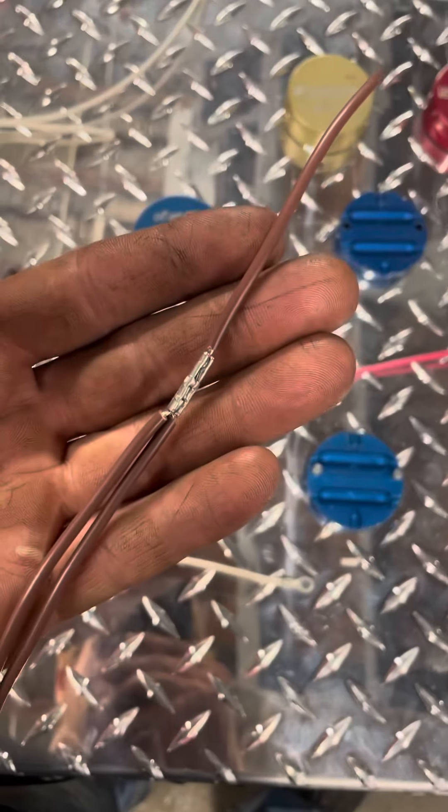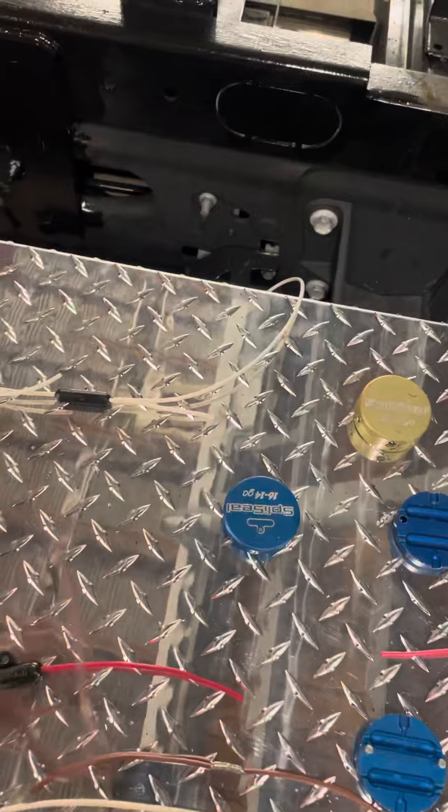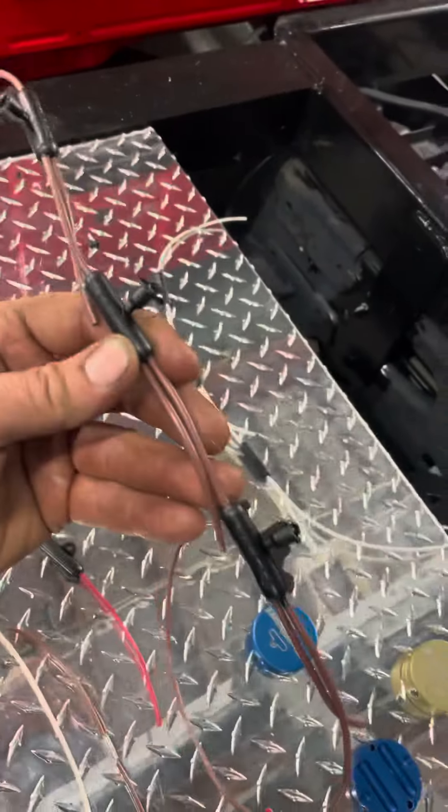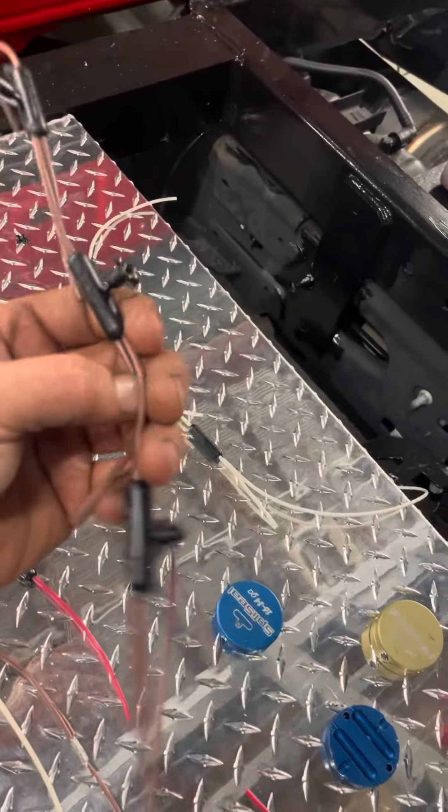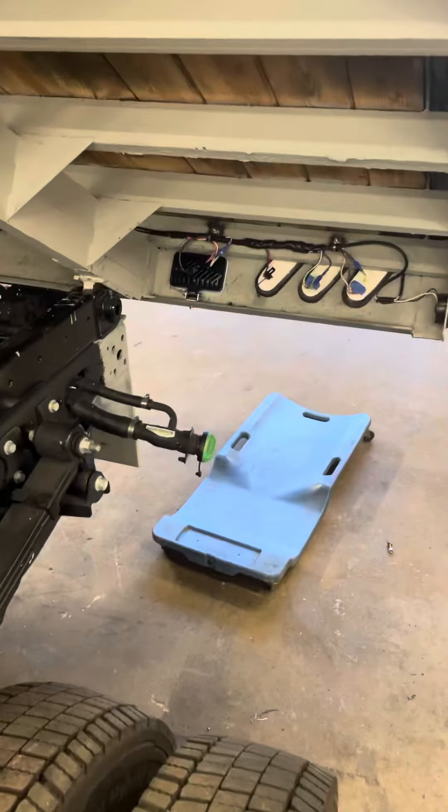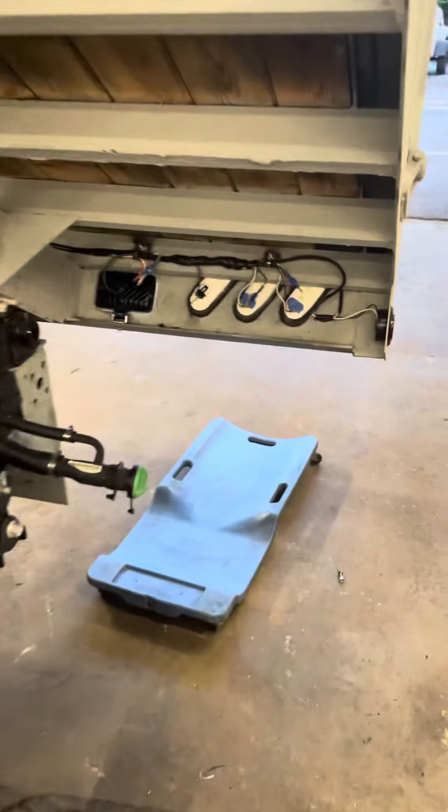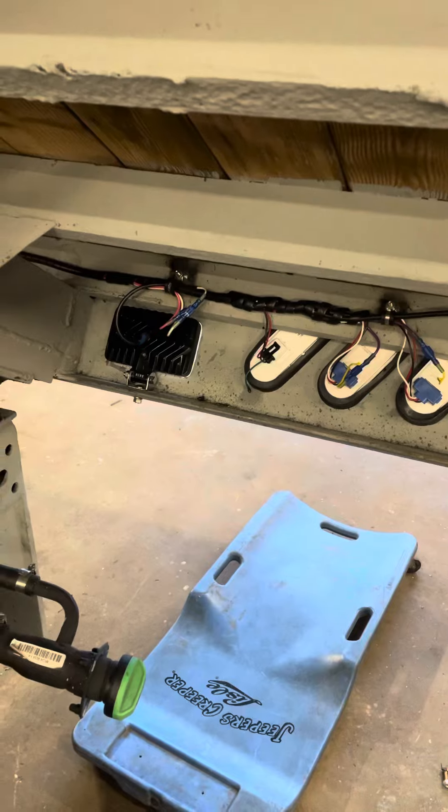And then when you put that glue in there, it's completely sealed connections. Like this wire here I built for a jumper on the back of the truck where we're going to be jumping the license plate and the three marker lights. I made that whole harness for all those lights, did all those connections out of that, and then wrap them up in chafe gear.